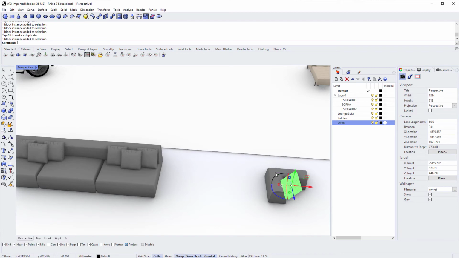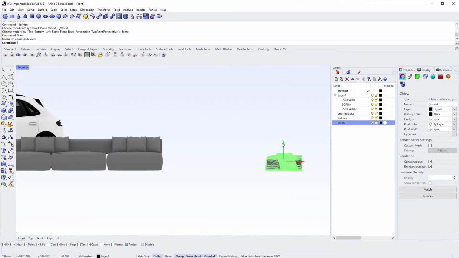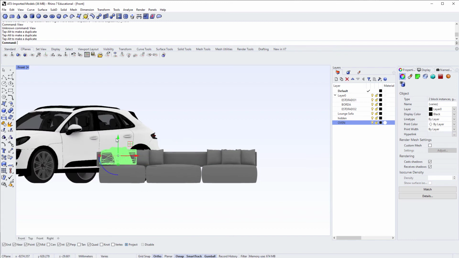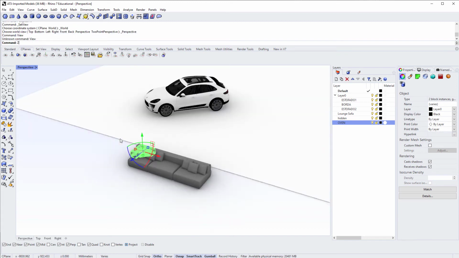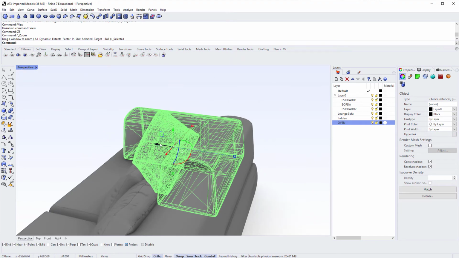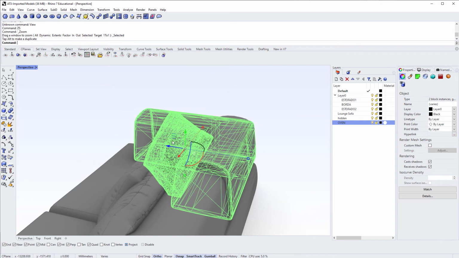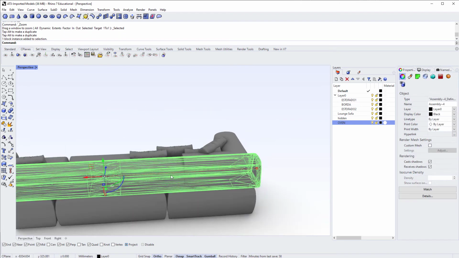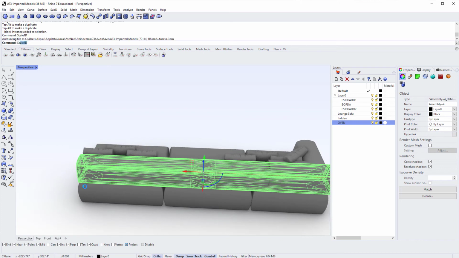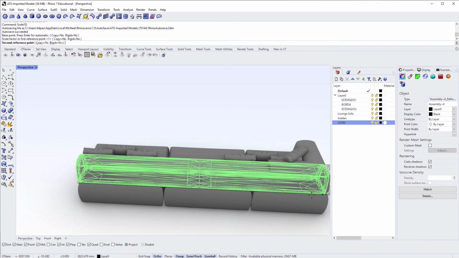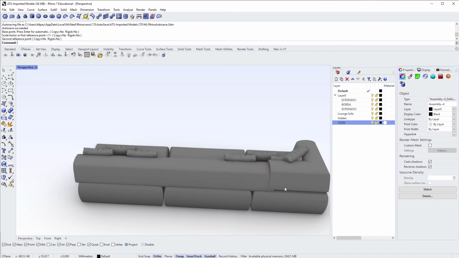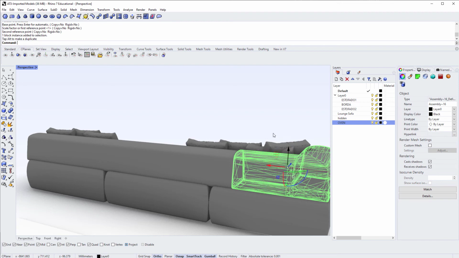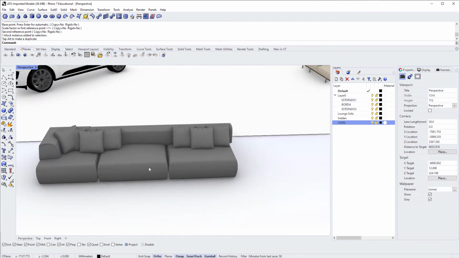And then this is a corner. Okay, it's close enough.